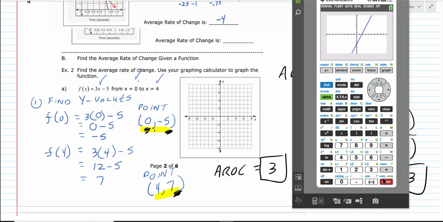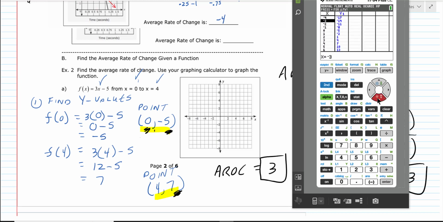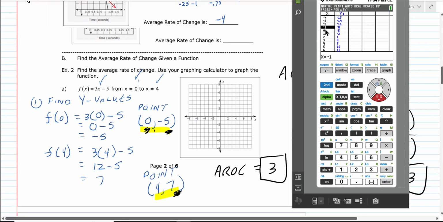Now, we're going to do some graphing throughout the class here today. The other thing that you want to do, you can see that it's a line, is go to your table of values. So if you go second table, like that, then you can get as many points as you want. Because when you're plotting using a calculator, you want to type it in correctly and get whatever points that you want to use.